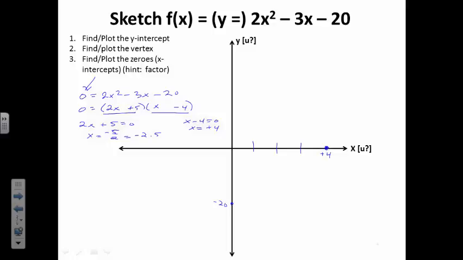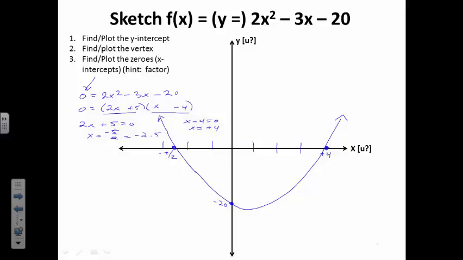All right, where's our vertex going to be? I mean, 3 points are enough to draw a parabola, right? The minimum number of points we need to draw a parabola is 3. So we have enough. There's one parabola that fits those 3 points. Our vertex is going to be somewhere over here. How do we get that value? It's 0.75. How do you know? You take 4 and 2.5, and you get the middle of them.